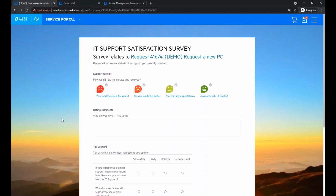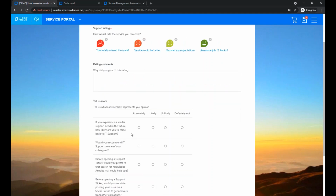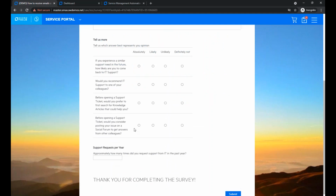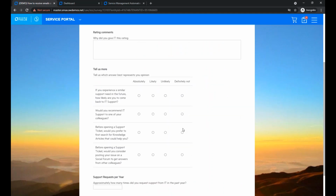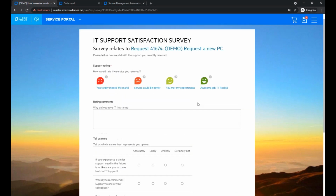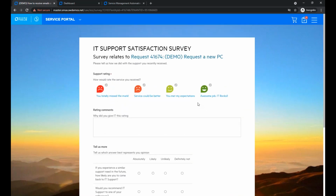Now the satisfaction survey will be sent out to me by email. I can respond to it in that way, or I can respond here when I'm logged into the portal, or I can just ignore it if I choose. Now generating surveys is very, very easy to do. Again, there's no code required. You can just indicate whether you want to use a large text box, buttons such as this, or smiley faces. I've had a combination of them here just so that you can see what it looks like. The other thing I really like is that you can number crunch on the surveys based on the analytics tool that we have in the background.